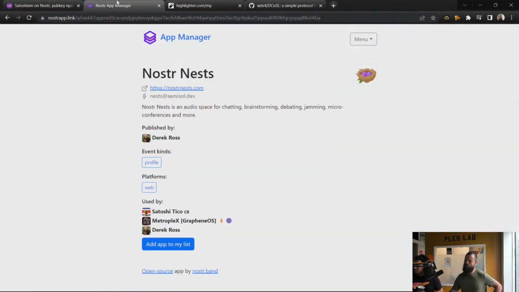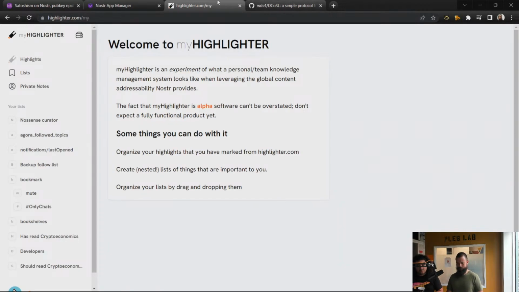How does it get that information? Which information? Oh, who's using it? So there's an event kind that represents an app. And then I'm assuming there's another kind, maybe it's a list, where you can indicate which apps are on your profile. Basically apps that you're recommending or apps that you want to show your followers that you're using. It would be better if I could show you on Amethyst, but I don't have an easy way to do that right now, but maybe I can show you afterwards. And there's a few other apps I found interesting, but maybe I'll get into those later.